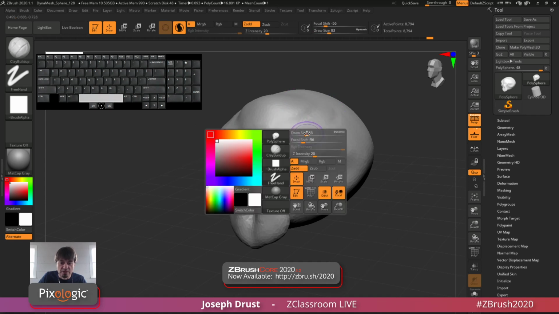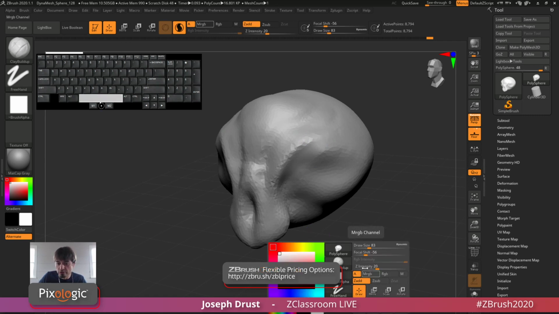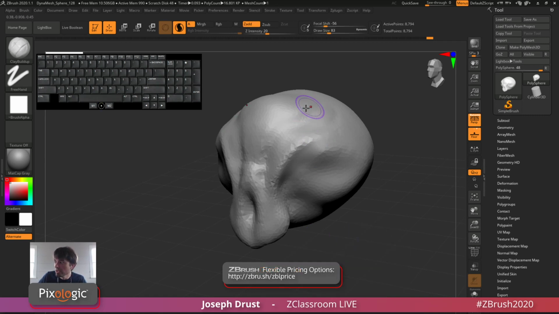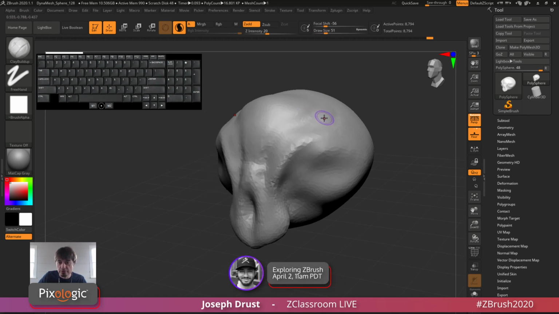Now when you just press spacebar initially, it should put your cursor right over your draw size, unless it's all the way down at the bottom here, and then it won't get to that draw size area. But if you're sculpting in the middle of your screen and you press spacebar, it should put your cursor right at draw, and then you can just quickly change your draw size there. You can also use the hotkey of S, which will open up just the draw size slider, and you can change your slider there. So another little way to change your brush size.